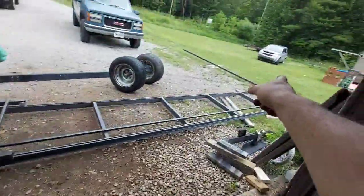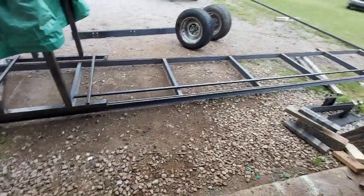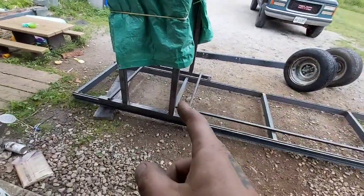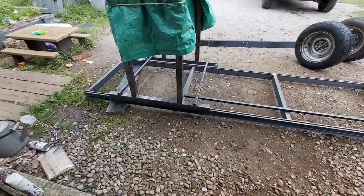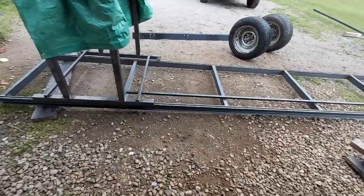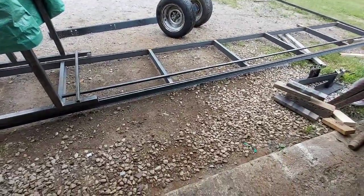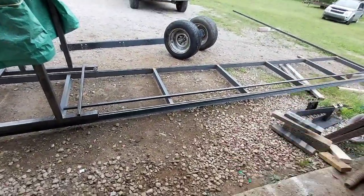I do have to finish this back side here — my welder isn't reaching over that far and it's getting heavier to move back and forth now. I'll probably take this guy off the track and set it on some wood so I can continue to work on that, and I'll try and move this thing out of the way.